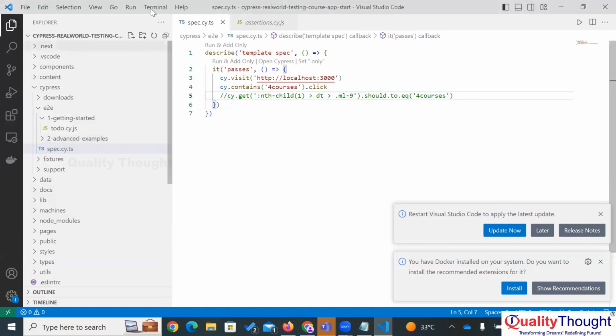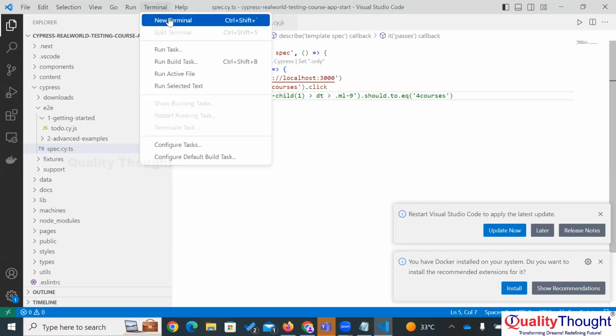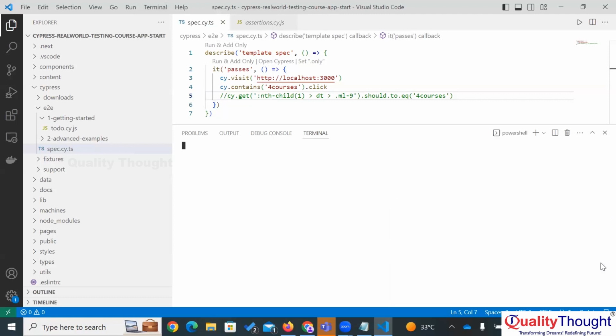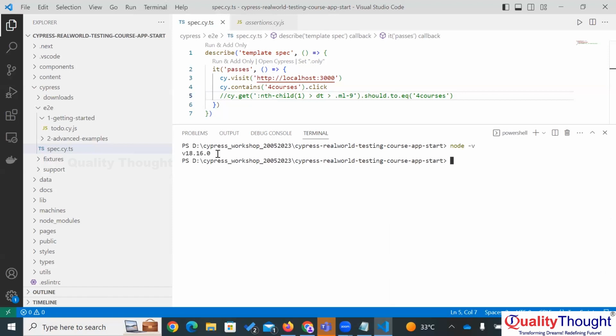So here, what am I asking? Click on Terminal, command prompt. From which tool do we need to open the command prompt? VS Code. Terminal, New Terminal. First, you need to check, just like how you check the Java version in your command prompt, exactly similar to that, which software we installed. Node, right? Which version did we install? Is it the latest stable version or not? You need to check it.